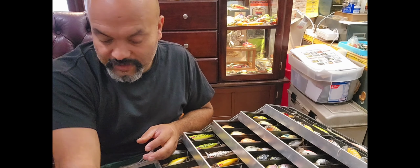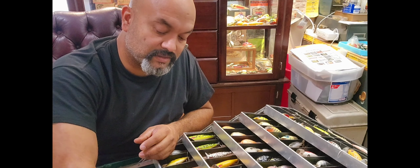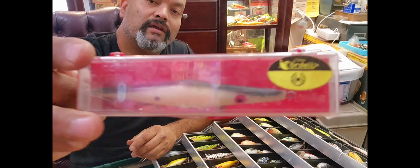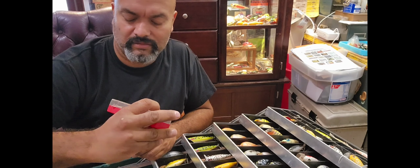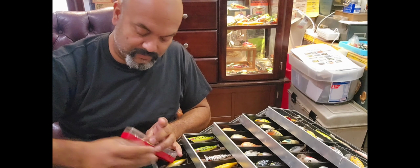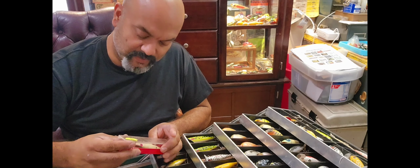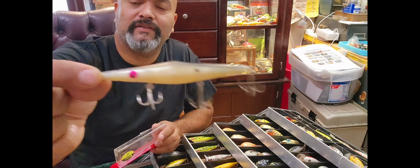I got a couple of lures in here that are question mark because I have no idea what it is. We found this one like this. Cordell. Says something about cotton Cordells. What does it say? Built-in fish rattler. So we found this lure in this box, but we can't tell what it is.